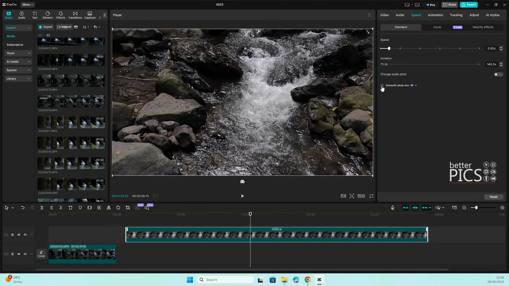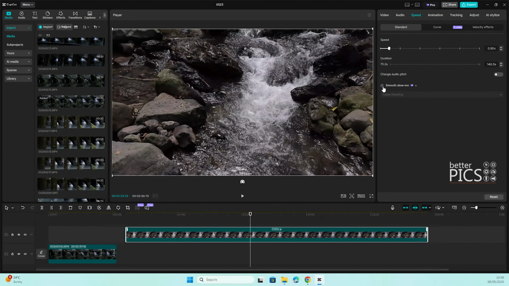Now you can see a checkbox here for smooth slow-mo. It's not generally something that I use because I tend to find that it just slowly blurs anything that's moving within the frame, and it's only specific footage that it actually works for. And you can see just in the drop-down box below we've got two options, frame blending and optical flow. They're just basically ways in which each frame is blended into the next one. So it's worth experimenting with both of them just to see how they work.